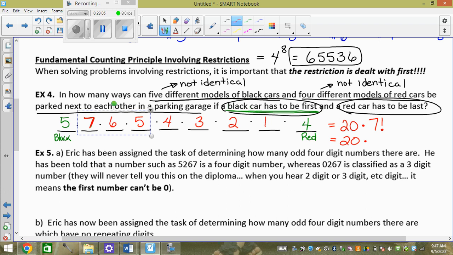So we went to math. We arrow to probability. You can arrow left to get there faster, or you can arrow to the right to get there slower. It doesn't really matter. Get to PRB. Pick number 4. Hit enter. Okay? Now for fun, go 5 times 7 times 6 times 5 times 4 times 3 times 2 times 1 times 4. Just to prove that it can bring you joy too.